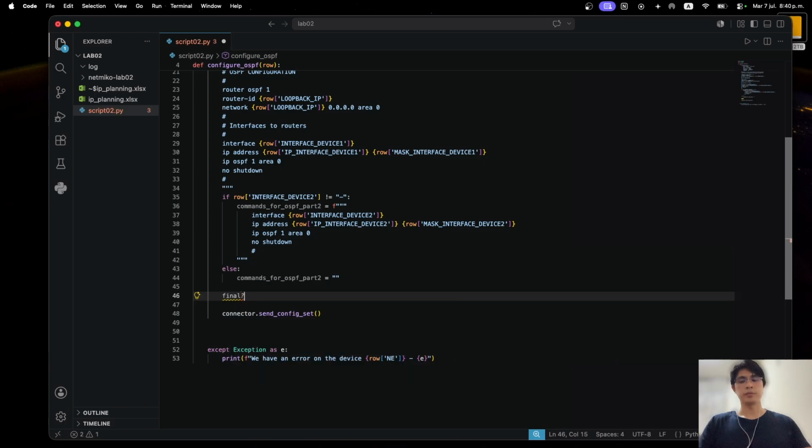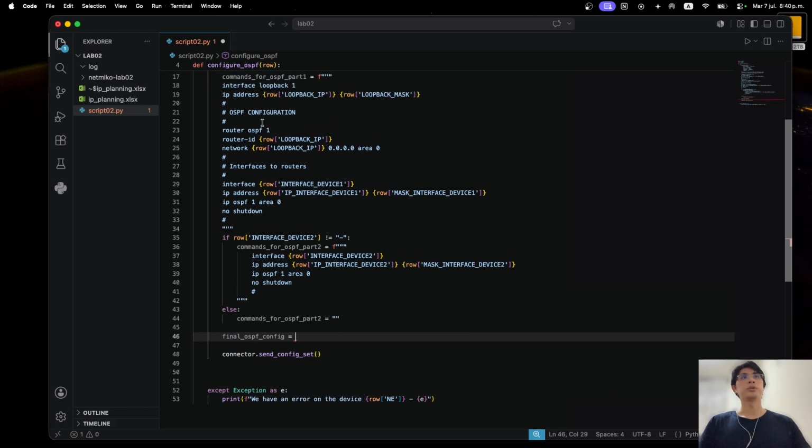Final OSPF config, and we're going to add a line, and then the second part, like this.